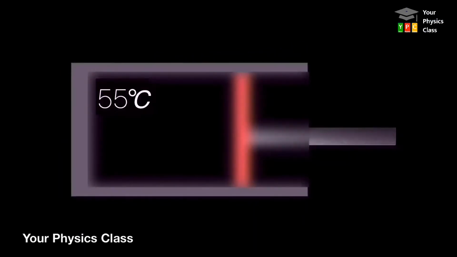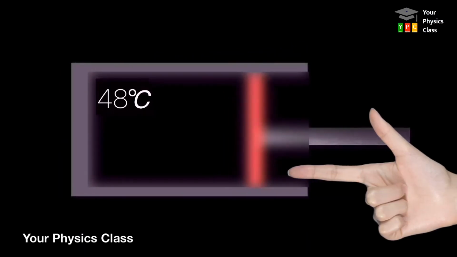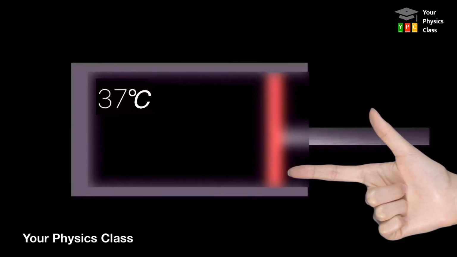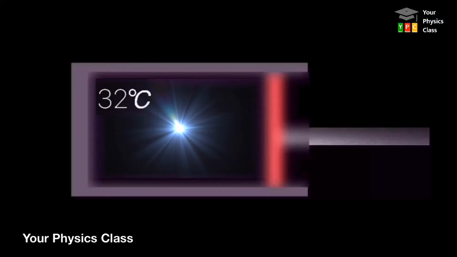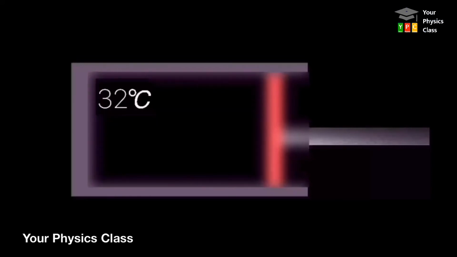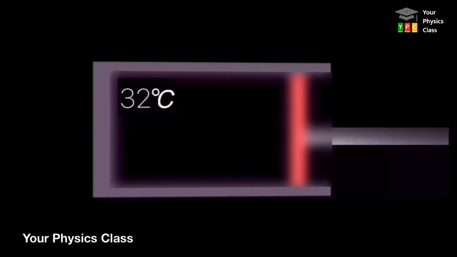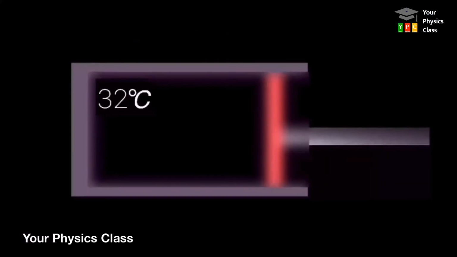Now, if you allow the gas to remain as it is, the gas pushes the piston out because the gas is expanding. Now, the gas exerts force on the piston to move it outward and does work on the piston. During expansion, the gas loses its heat energy and cools down. Please pay attention. Here, the gas spends its internal energy to do external work on the piston. Hence, its internal energy changes.